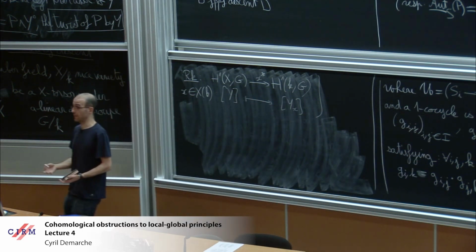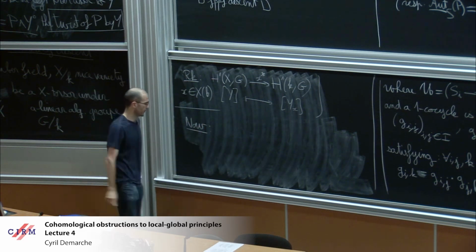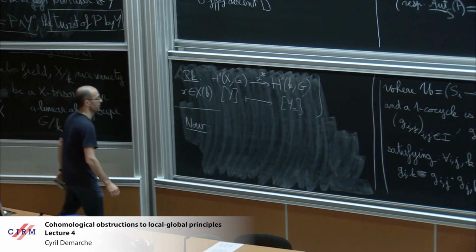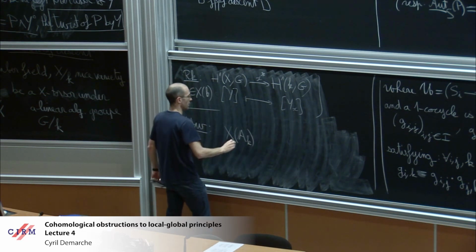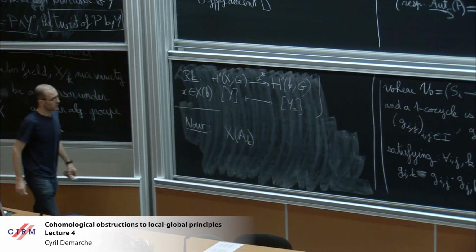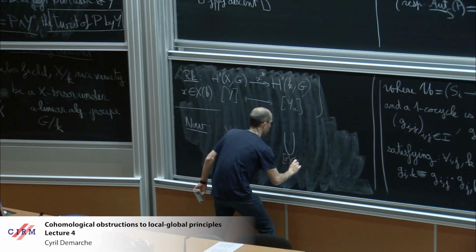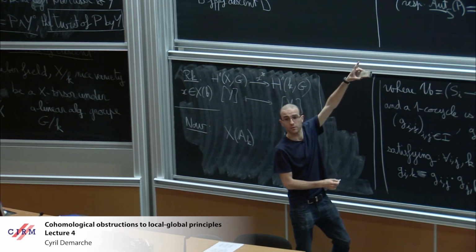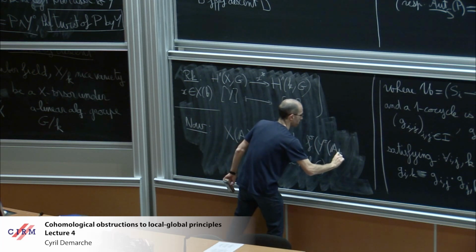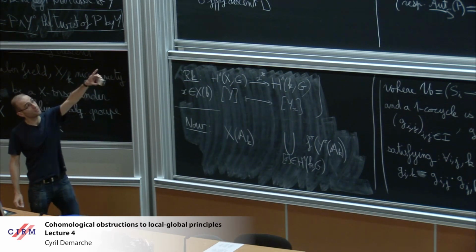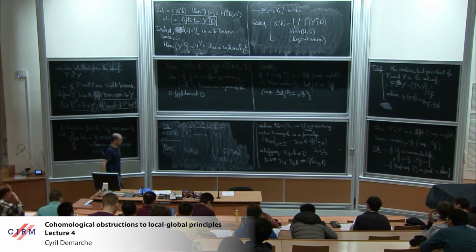Now we try to look at what happens for adelic points, because this is what we are interested in. So now, if you consider an adelic point on X, you can compare the set of adelic points with the similar set on the right, but you put adelic points instead of rational points. Okay, I just put the same set as above, but with adelic points instead of rational points. Then you can define this, okay, this makes sense.